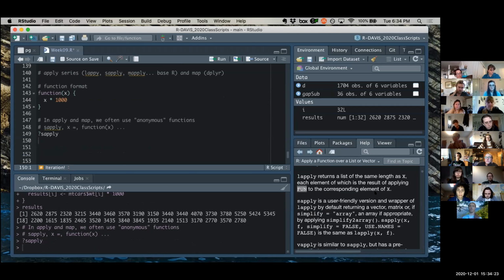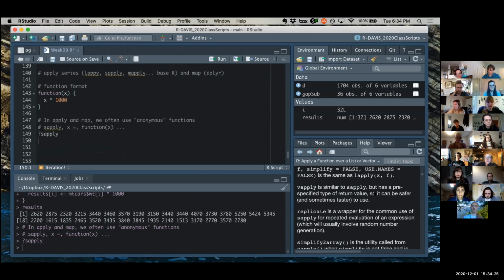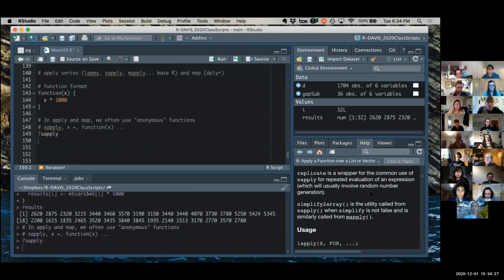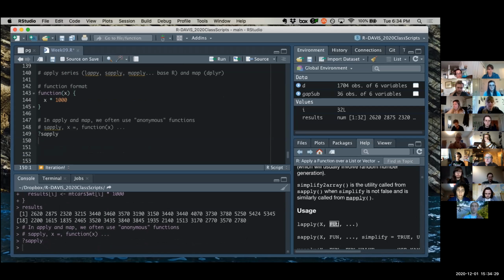But I find that instruction on how to write anonymous functions is like this assumed thing. They'll usually just say fun and then assume that you know what to do with that. So this is where you have to combine your function writing knowledge with sapply. What this would look like is you would say, okay, I want to apply, and the s in this case is a simplified apply function, and it's my preferred of the apply functions.